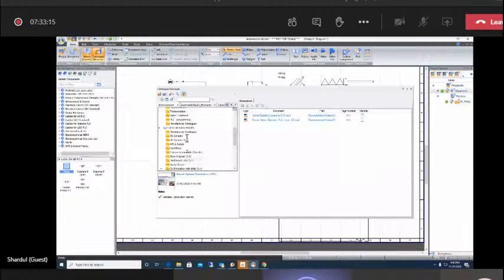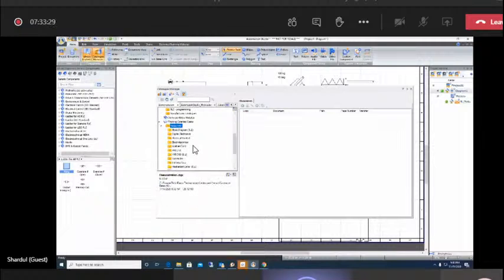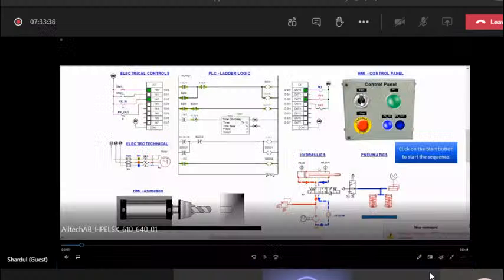Okay. So moving on, as I told you, this is multi-technology software with different applications. I'll just show you one example in which you will get to know what all technologies are involved in Automation Studio. If you see this particular file here, this is a combination of all different technologies. Your entire system you can build in Automation Studio, and you can simulate and see if it is performing well or not.